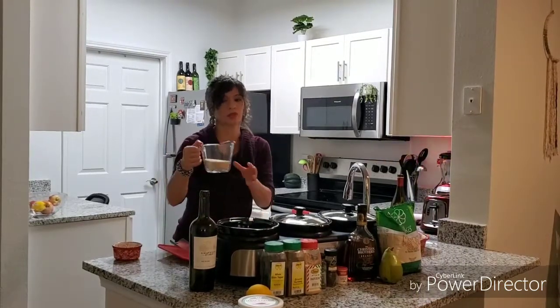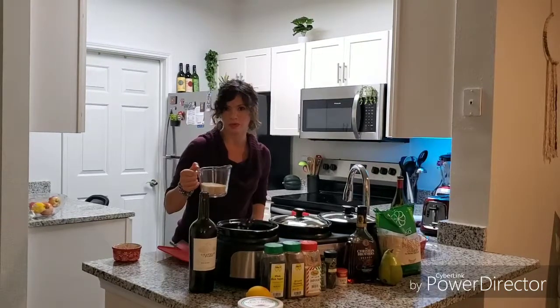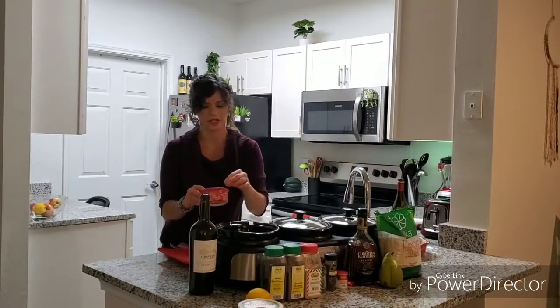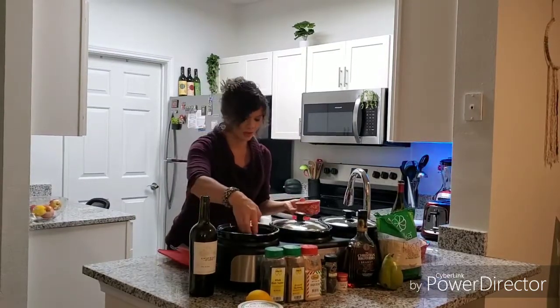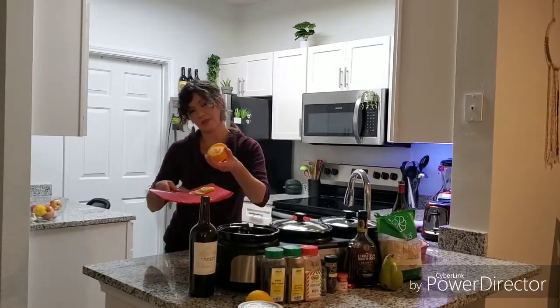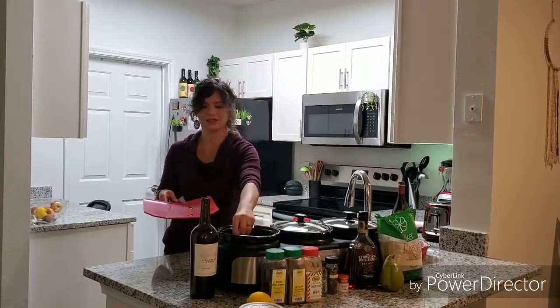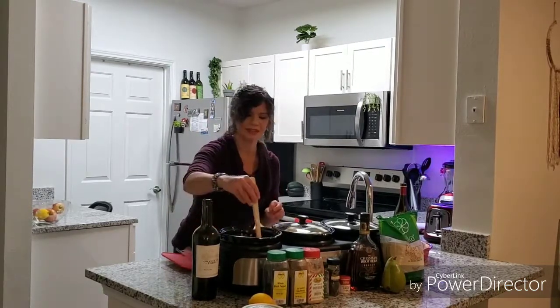I have three-fourths cup of sugar — this is if you like it sweet. You can put just a fourth of a cup or just a few tablespoons depending on your liking. I have up to four cinnamon sticks in here — you can use two to five, just depends on your taste. Then six cloves. I also have half an orange and half a lemon. It's nice making the two things together because each recipe just calls for half a lemon and half an orange, so I can put the rinds in here and the slices in the other one. Just mix that up.